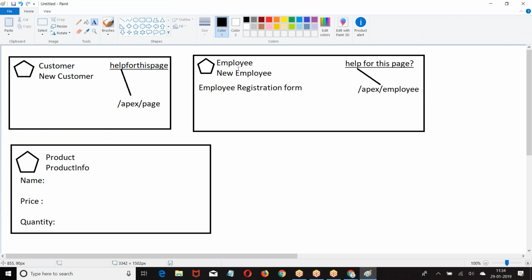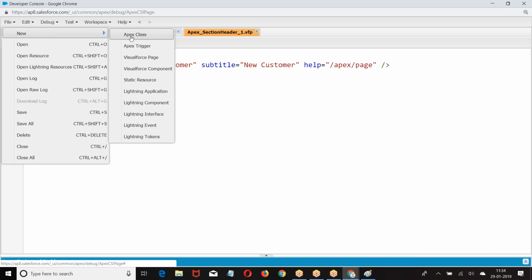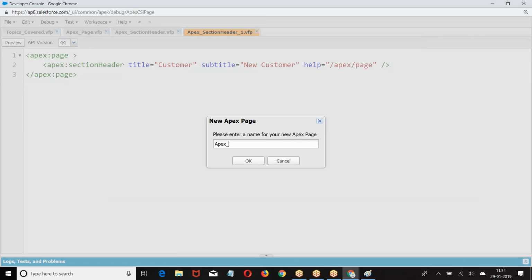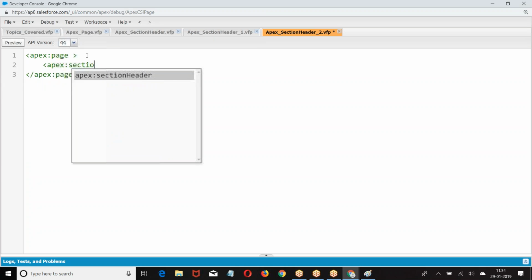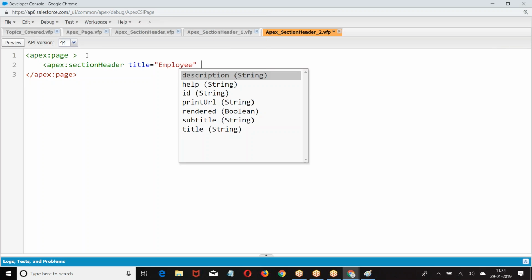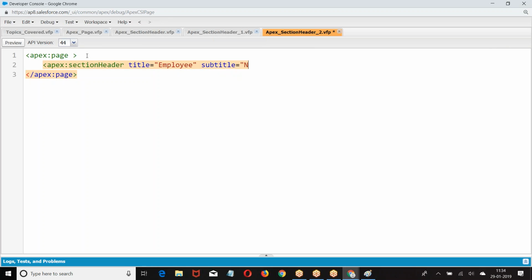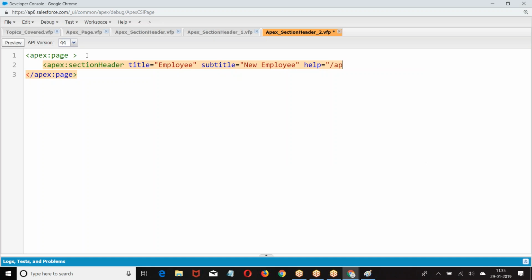The next one we had was employee, new employee, description, Visualforce. Same story here. Apex section header, title, employee, subtitle, help. Now this page should be already existing.